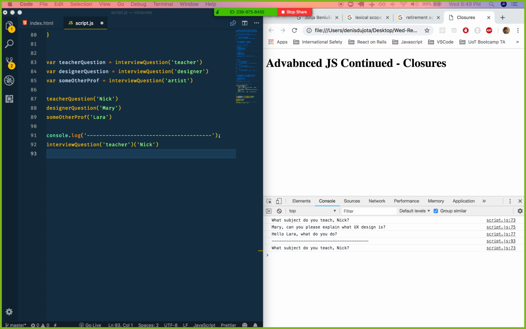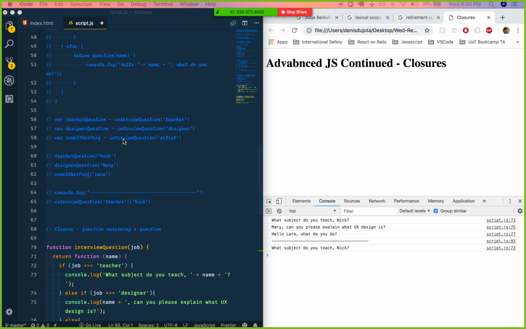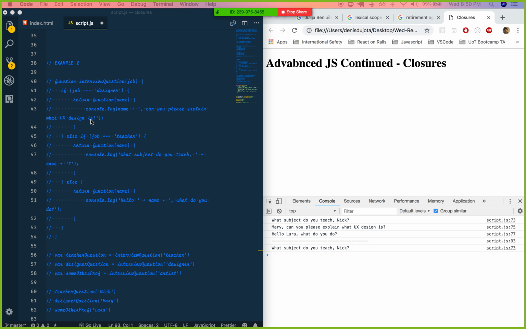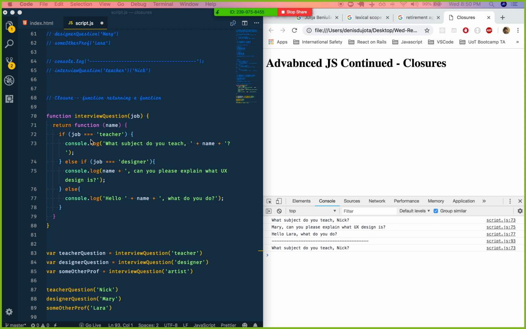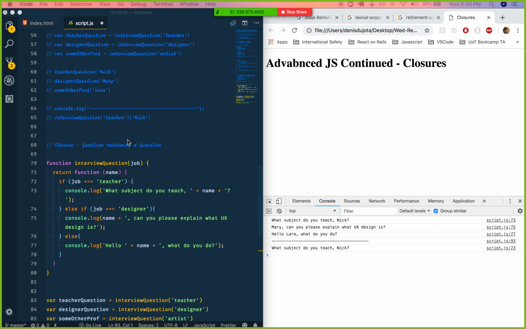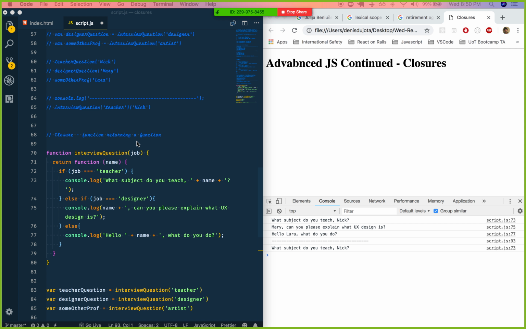So the example on top is not considered a closure, right? This here, no, technically it's not considered a closure. But this is. And the reason why is because you see here, we're passing in the variable job, and the variable job is used in the scope of a totally different function after interview question is finished.